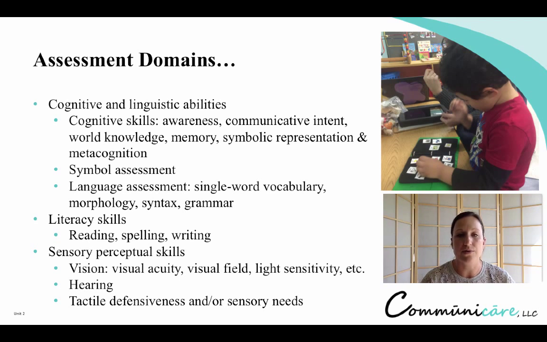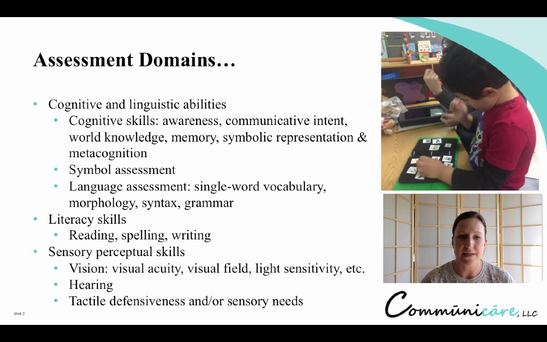And then what about sensory perceptual skills? Vision and hearing. How are they able to hear the output of the device? Do they need a different kind of visual context to be more successful, such as a certain size field or foils within the visual field, or high contrast, or different color combinations? All of that gets looked into.